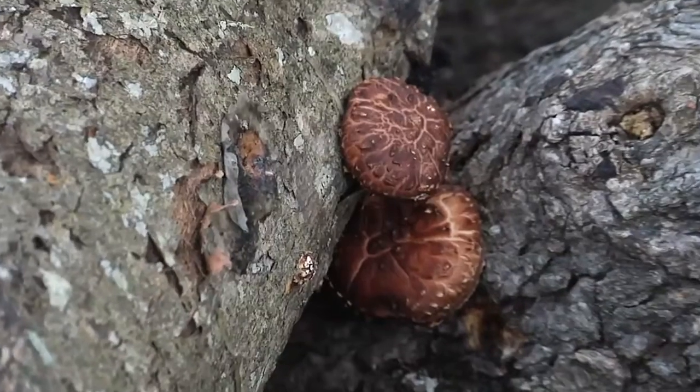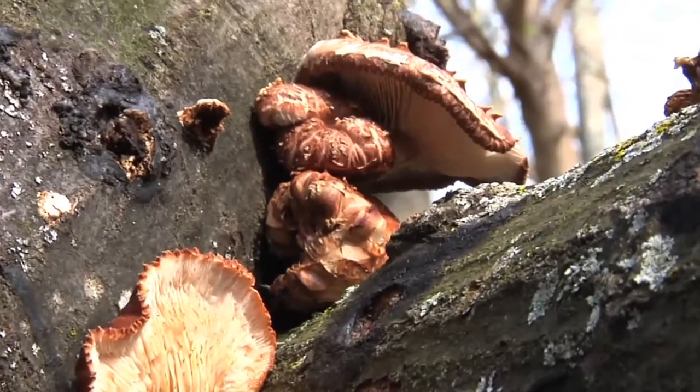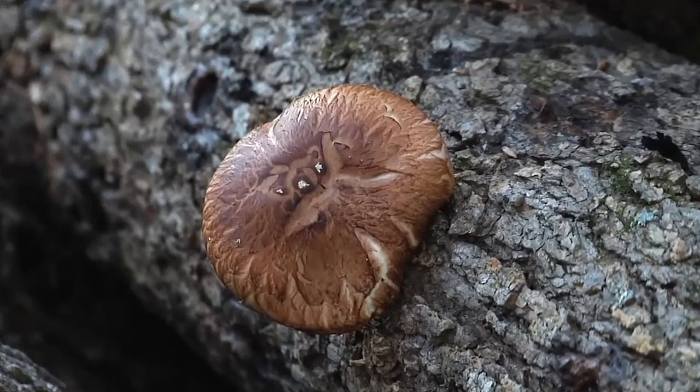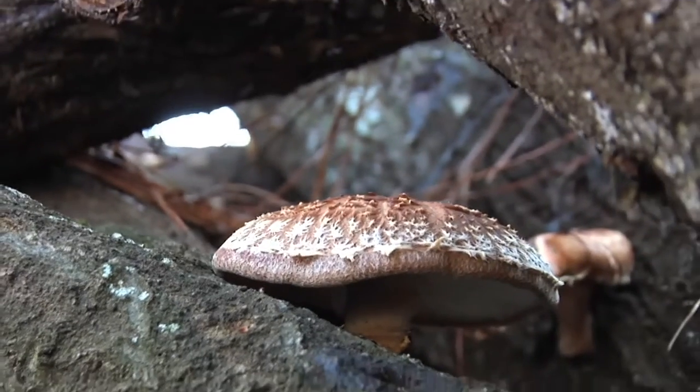After that stage, the shiitake will have really nowhere to go, so it'll move into a reproductive stage, which is when you'll see it begin to produce the shiitake mushroom caps. The colonization stage can take anywhere from 6 months to a year.